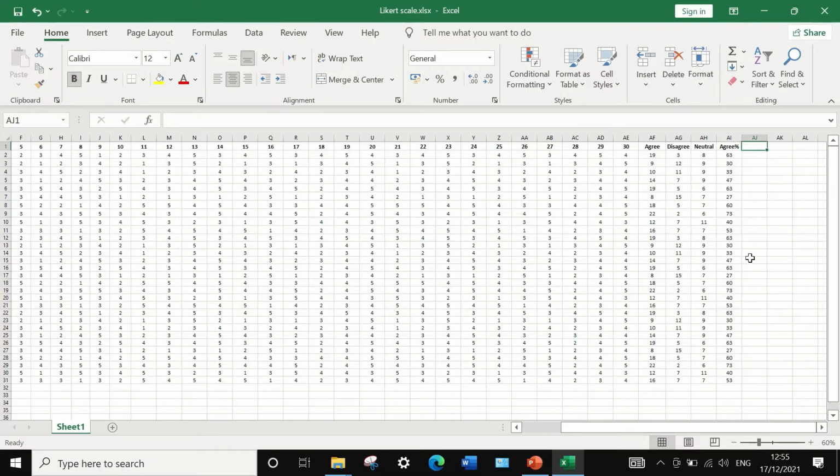It is possible to calculate the percentage of individuals who are agreeing, disagreeing, or neutral. So this is the way to count values within cases in Excel for data taken from a questionnaire that is based on a 5-point Likert scale.